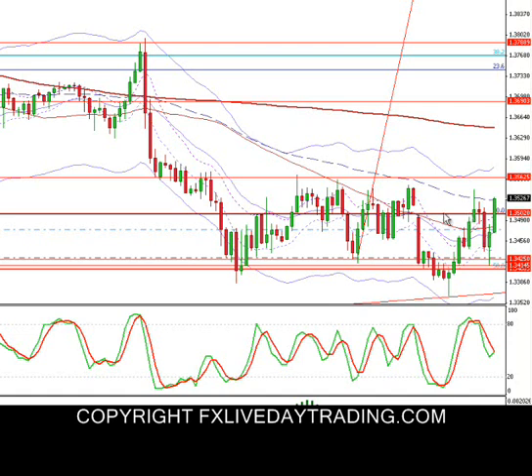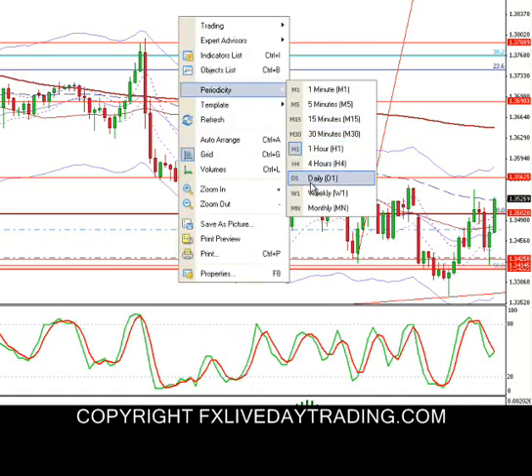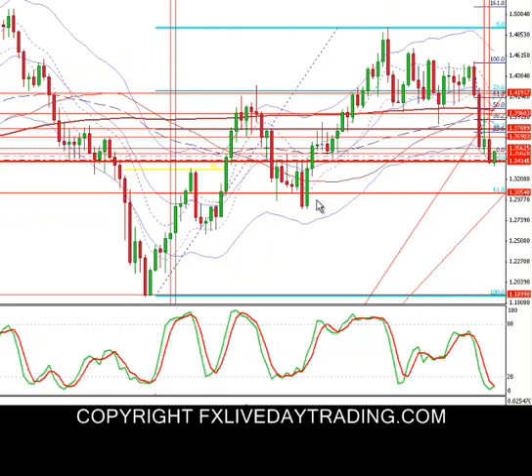I want to point out what happened over here. What we have is a 50% weekly Fibonacci retracement, which I probably repeated like five times in the trading room today. I want to repeat it again — for those who don't participate in the trading room, maybe you can capitalize on this particular level. This right here is an important level to me.